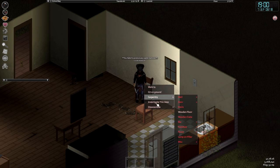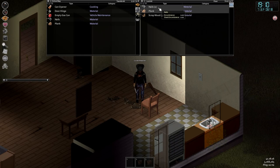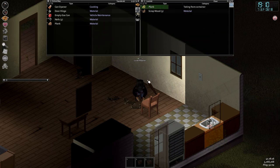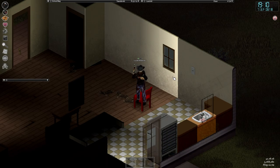Failed to produce any usable materials. Okay, that's fine. The one thing we're missing. I only got 2 blinks of fire. I'm gonna need a lot of those. Oh, I need some food and water.